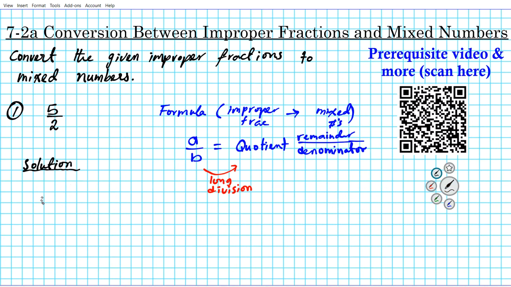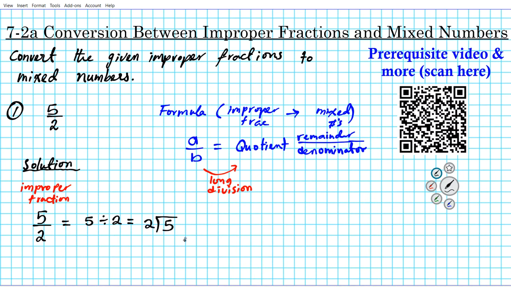We have 5 over 2, 5 divided by 2. This fraction right here is an improper fraction. Remember, it's because the numerator is bigger than the denominator. The goal is to convert it into a mixed number, basically a whole number attached to a proper fraction. So 5 over 2 is the same thing as 5 divided by 2. And when you want to write this in division, the top dog goes in the doghouse. Basically, the numerator goes into the long division bars, and then the denominator goes outside.